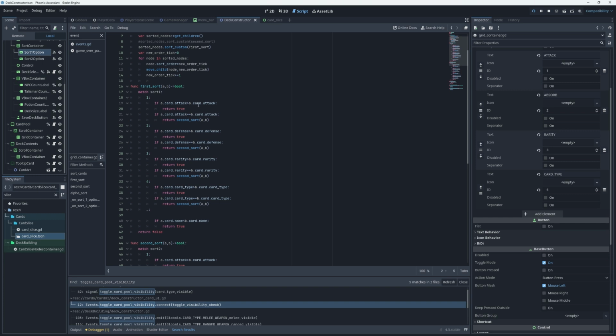Then, if the case is that the 2 cards have the same attack value, that's when we want to look at the second sort criteria, right? So those are the 2 cases. Now, of course, if the B card has higher attack than the A card, it's going to come through, it's going to skip here, it's going to skip here, and then we're going to return false, and then the 2 cards are going to switch order. And the B card is going to be placed in front because it has higher attack.